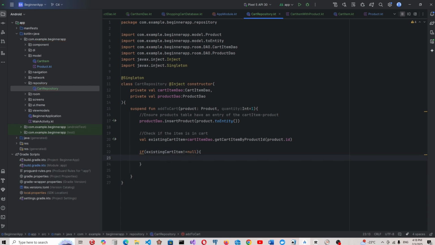In this case, we update quantity if item exists, and else we insert a new cart item if it doesn't exist.